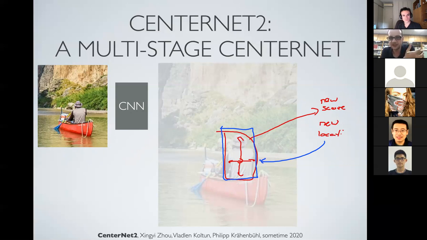One way to think about this is we use CenterNet, and then we just do multiple stages of a two-stage detector or a multi-stage detector like Cascade RCNN on top. If you think about it this way, it's essentially just refining the output of CenterNet. The other way to think about this is similar to Cascade RCNN, but instead of using a region proposal network, we now use CenterNet as the region proposal. And I'll talk about why this is a good idea in a moment when we look at the results. But I hope that the central idea is not too hard to understand.